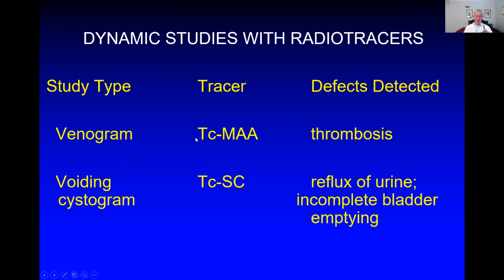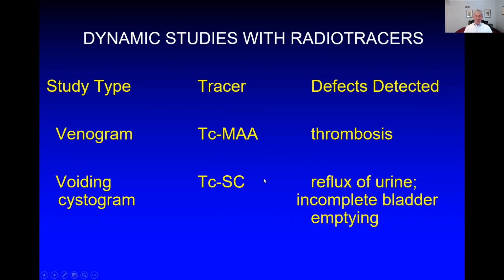One of the bonuses of doing a leg venogram with MAA, there are two bonuses. One, you can find where the blood clot is. And also, if you want, for free, you can get a lung scan at the end, because you've injected it into the venous circulation. And we, in fact, did, many years ago, perform that lung scan.